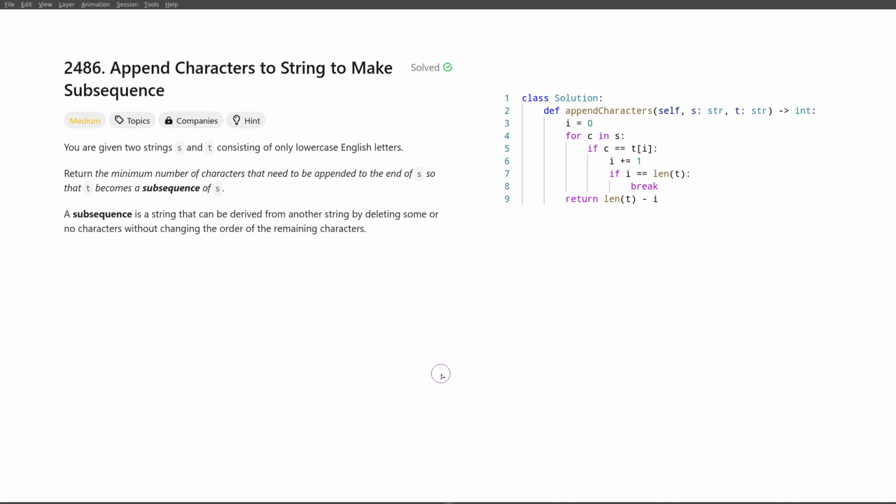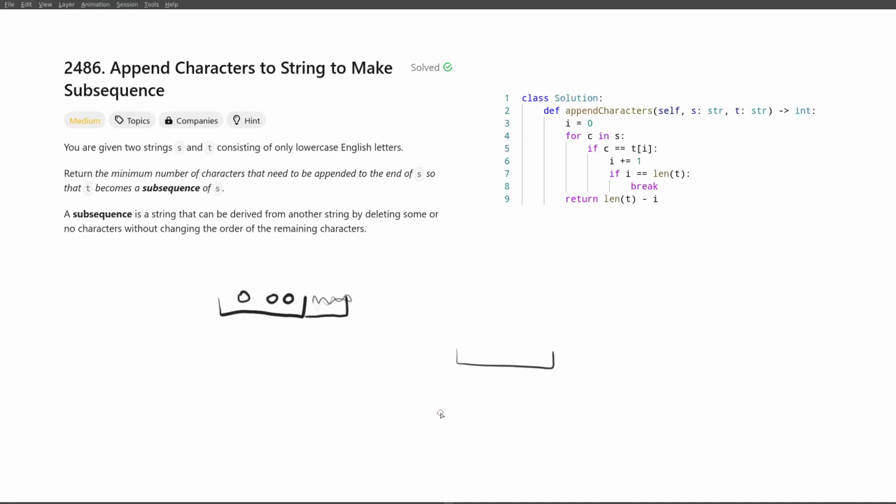And we want to append as few characters as necessary in order to make t a subsequence of this extended s. So in other words, if we have an s here and we want to find our t somewhere here, then maybe we can use this letter, then this letter, then this letter, and we have maybe to add some other letters at the end, such that all this that we've selected is exactly equal to t.